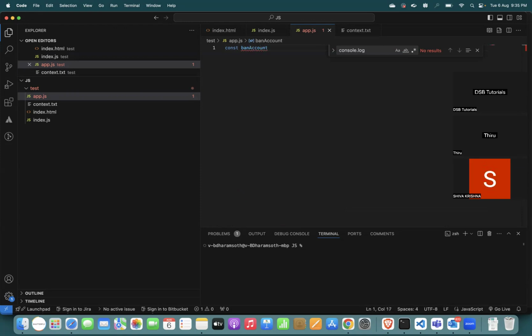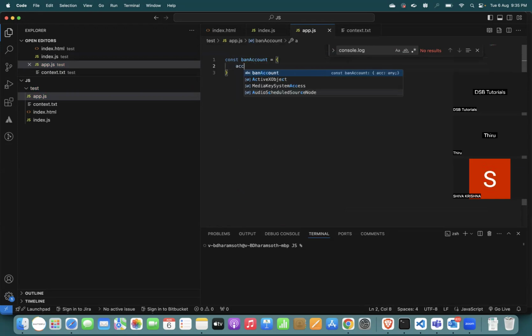bank account. For example, the object name is bank account, and the account number, acc number, just means account number. Randomly I'm giving 1 2 3 4 5 6 7 8 9.